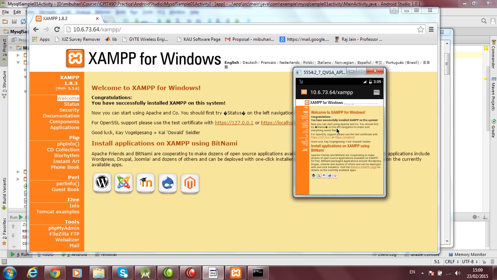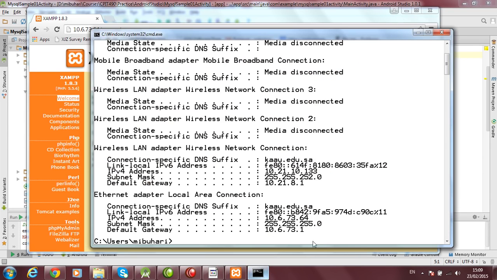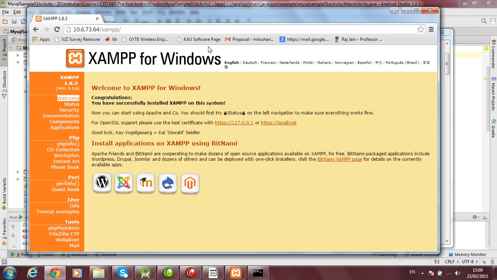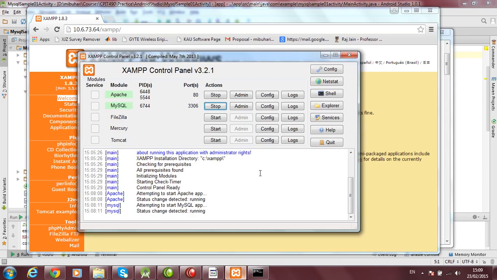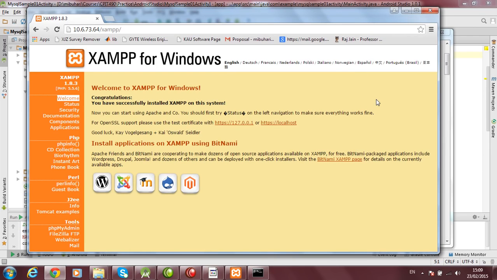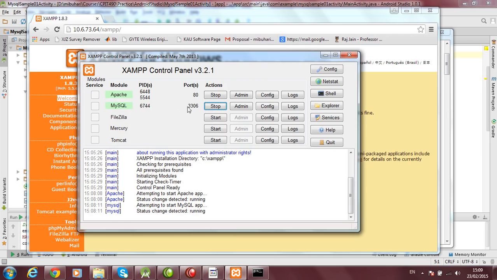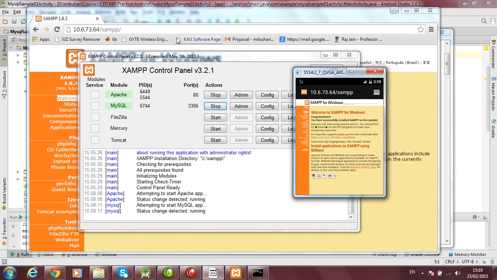Similarly, if you're going to test this application from your mobile phone, connect your mobile phone to the Wi-Fi and make sure you can access this IP address, which is my Wi-Fi's IP address. If I can access it, that means I'll be able to access the database. If I'm not able to access it, I won't be able to access my database. Now, my server is running. You can see MySQL runs on port number 3306, and from the browser, I'm able to access my Apache server. So I can see it is running here.